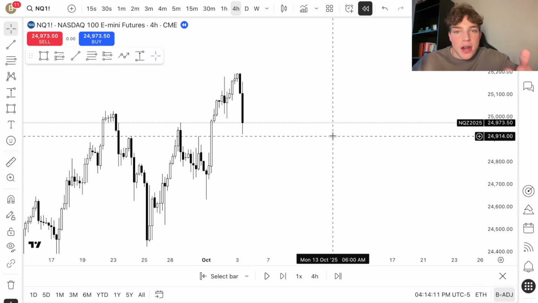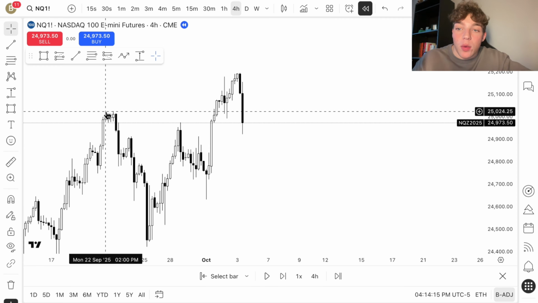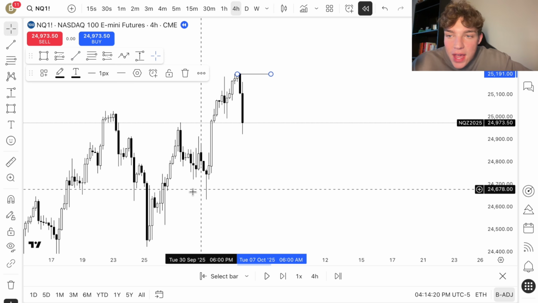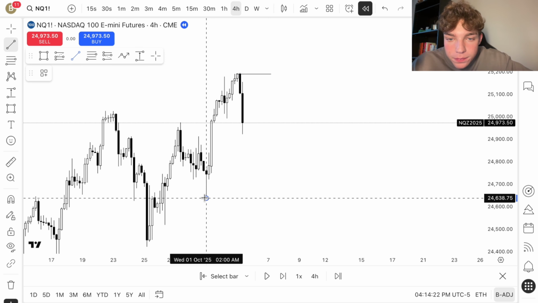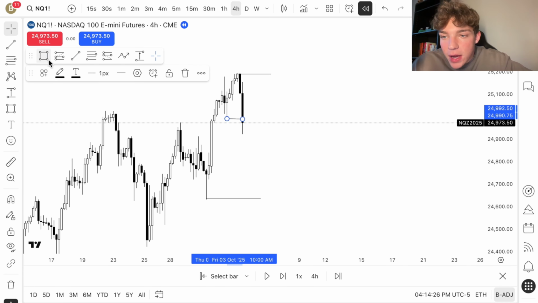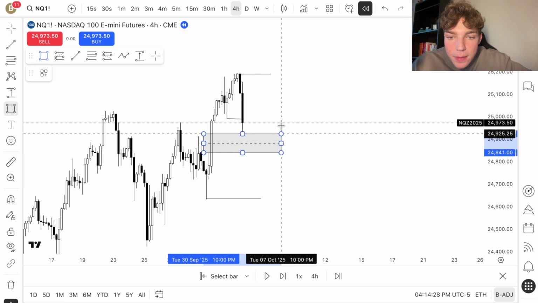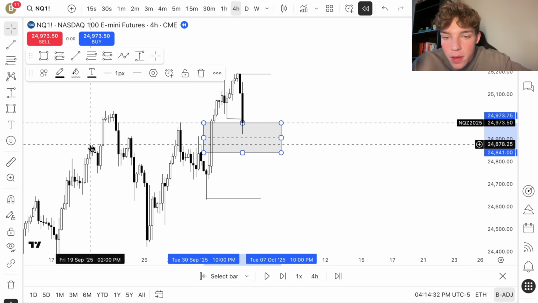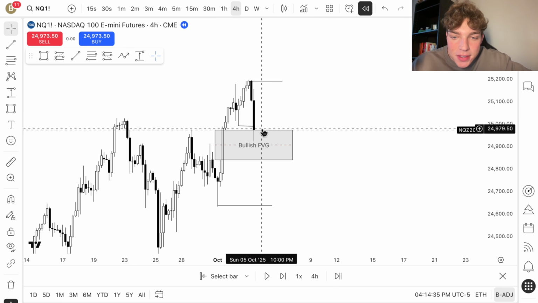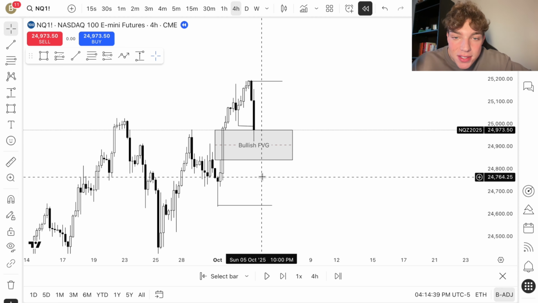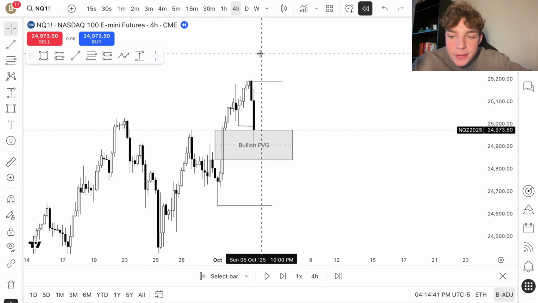Okay, I picked a random area of price and I'm on the 4 hour time frame. So I'm on the high time frame. Let's do our analysis. Let's figure out what's relevant to us. So what I see, we have a high, we have a low. We just swept this low and we are now trading into a big, massive 4 hour bullish fair value gap. All you need to figure out is if we go below this fair value gap, we'll probably go to this next area of price. If we hold this and see a sign that we're going to go up, we'll probably go to this high.